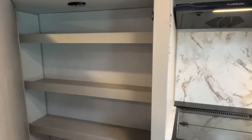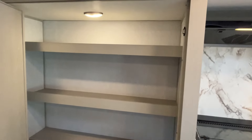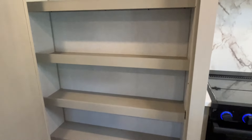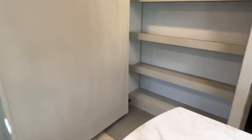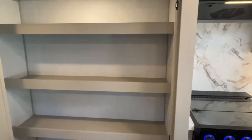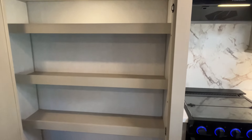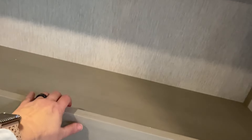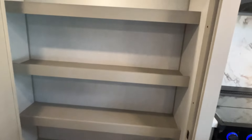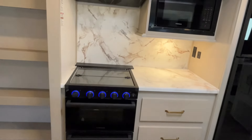Your pantry is behind it — and there's a motion sensor light! This whole fireplace unit swings way out of the way, giving you access to a big pantry with long shelves — at least 48 inches. There's a little lip on each shelf to keep your items from moving during transport. Really nice.